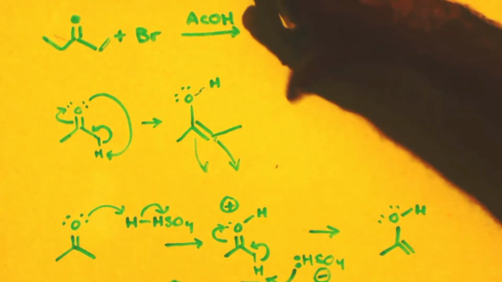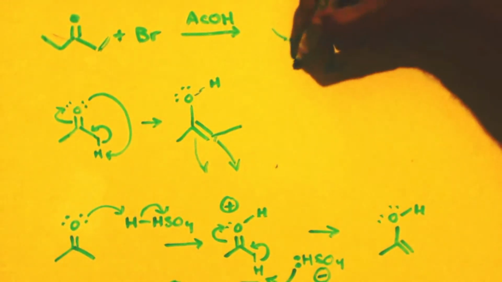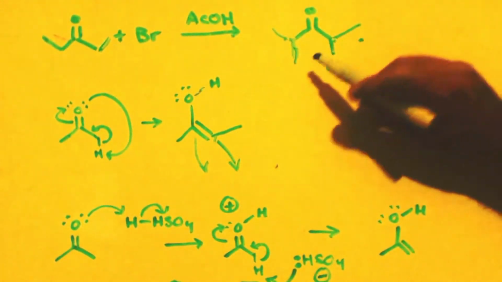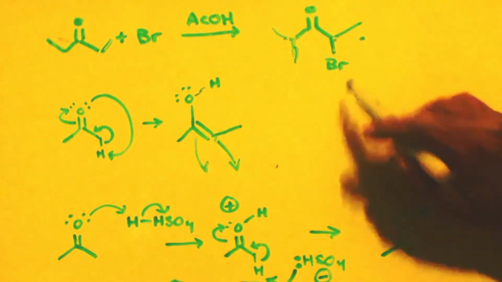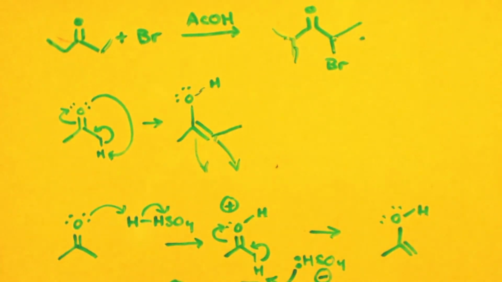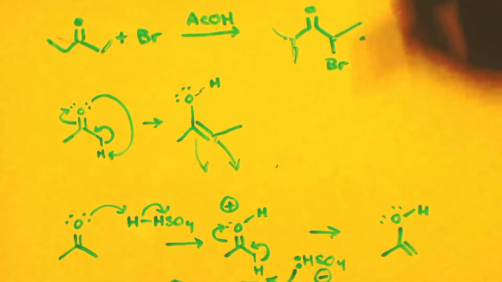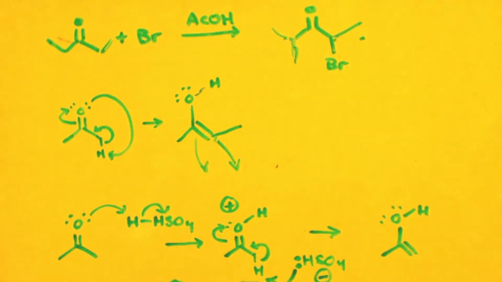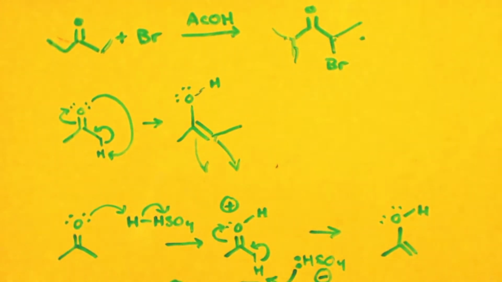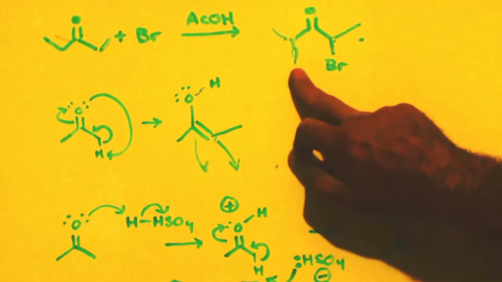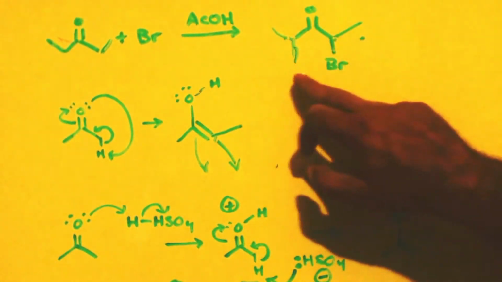So if you put excess bromine in, twice as much as you need, one will add here and one will add here. If you only add enough for one, it'll always add just on the one side. I mean, not always, you know how chemistry is. You're making 50 million zillion byproducts or whatever. But in general, the majority will be one addition on one side. If you had double bromine, it would be one addition on each side.